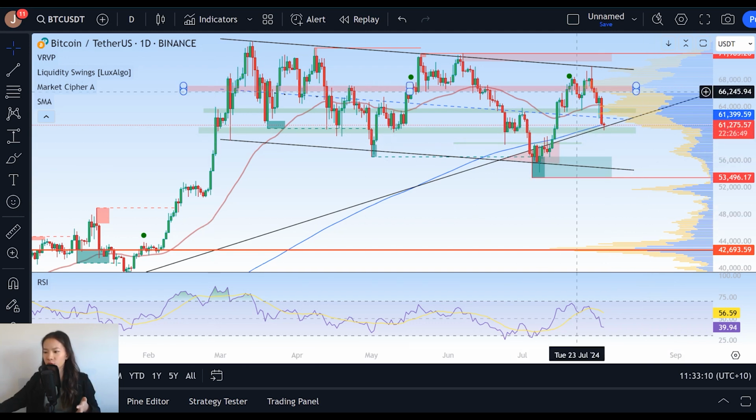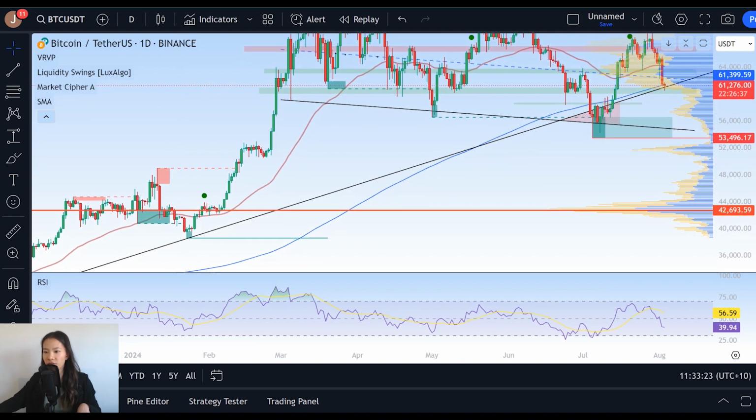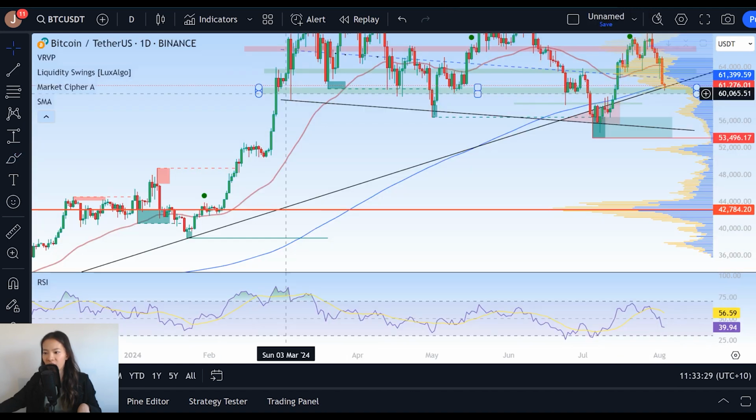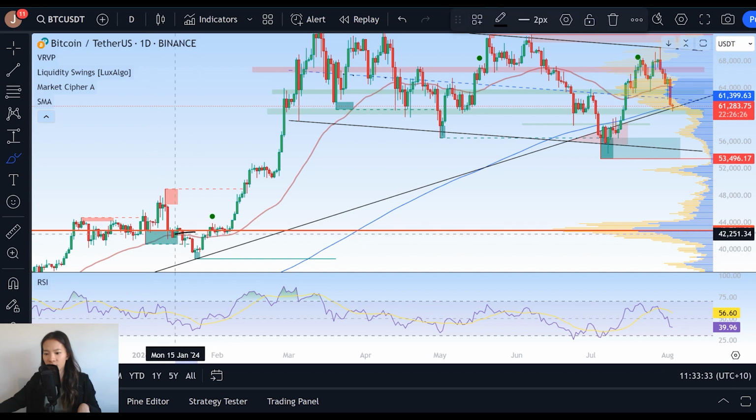So even though we've lost all these things, and even though the baseline has been broken down, the moving average has been broken down, why do we have this last leg of support? And so what we're talking about now is the structure that we have. Okay, so over there in May, and in January 2024, why did we see those breakdowns but not a full measured move? If we go ahead and take a look at our structural chart on the daily time frame, we can see those breakdowns over here.